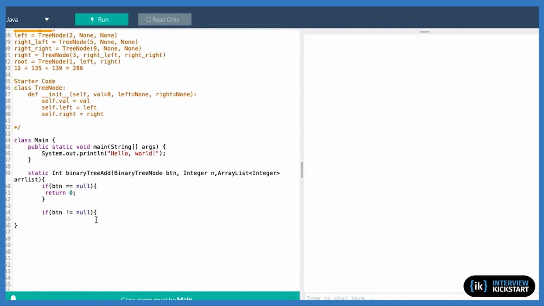What I'm going to do is I'm going to add get. I'm going to get the values of the binary tree and put them in here.